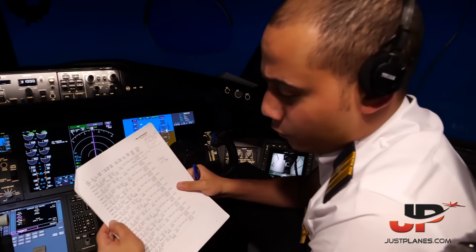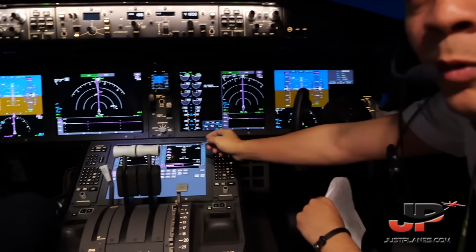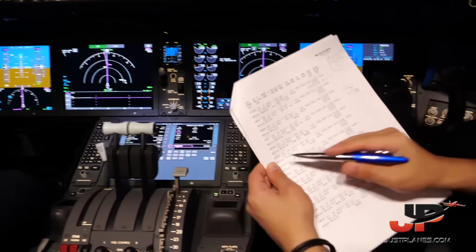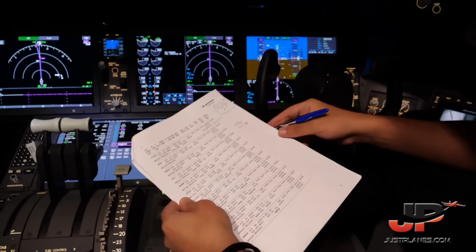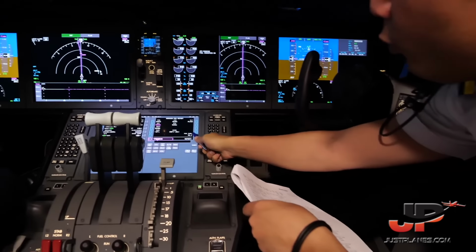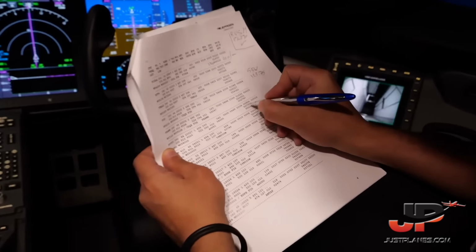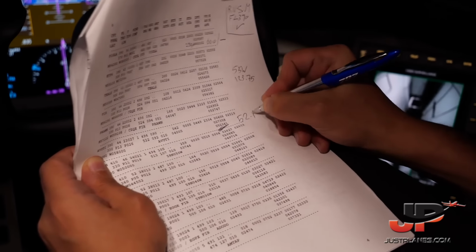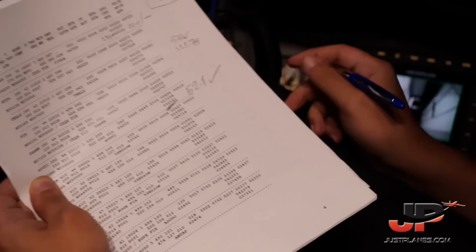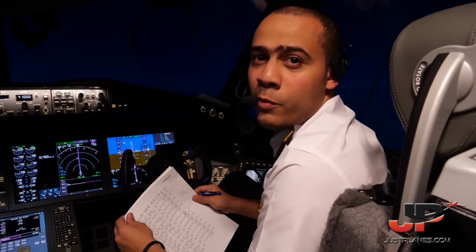So, hi guys again. I can explain to you that flight plan. Every waypoint we have passed, we have to check it, the actual time we passed on it and the actual fuel. Now we have 52.1 tons at this position, and this is our flight plan, 52.1. It's great. Same fuel, same time, it's great. We have to check it every waypoint.